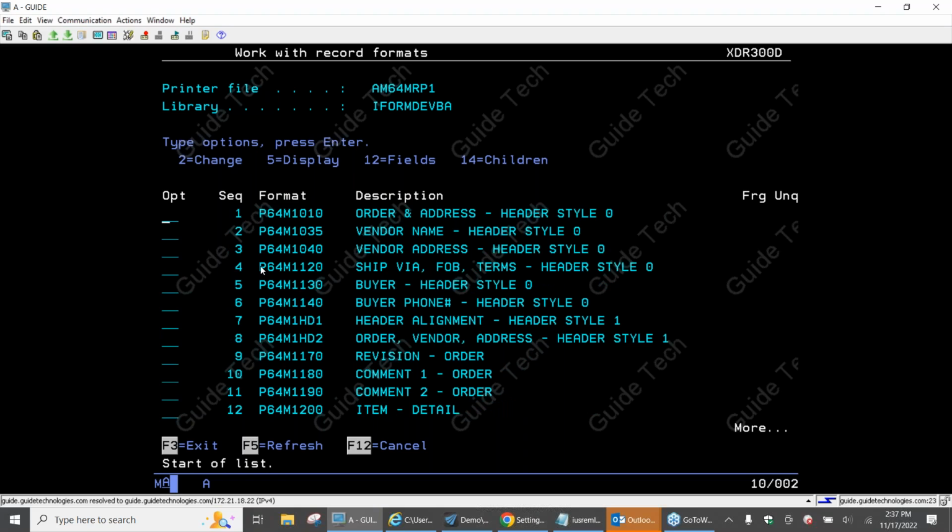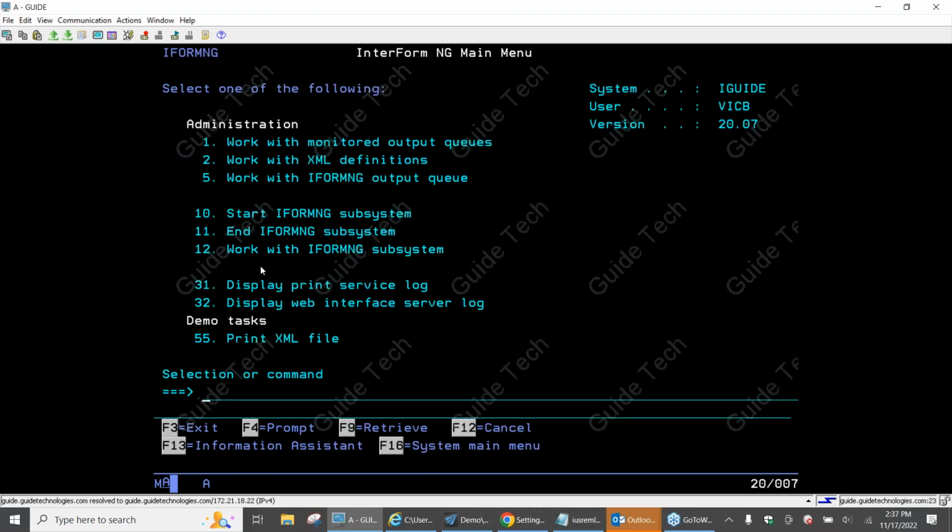Because if you've ever had to modify one of the standard forms, you know it is not fun, it's not easy, it's not quick. So now you no longer have to do that. I mean, you still can if you choose to. InterForm could still use a modified purchase order printer file if need be, but most times there's no longer a need for that. So we supply these XML definitions that turn the output into XML that will be used by InterForm.